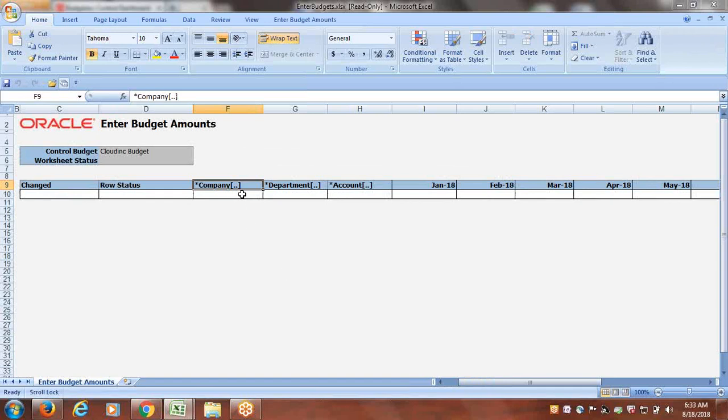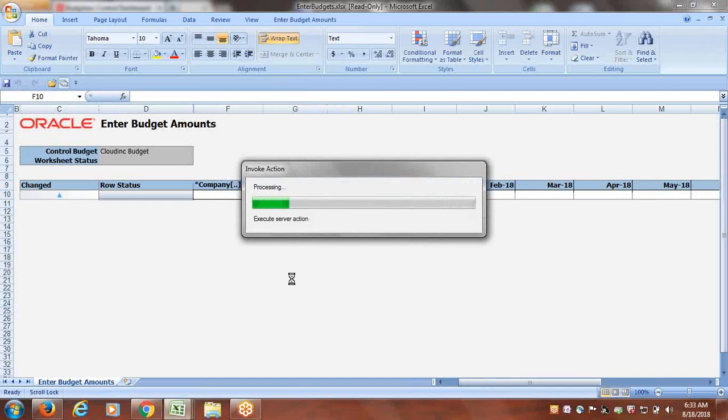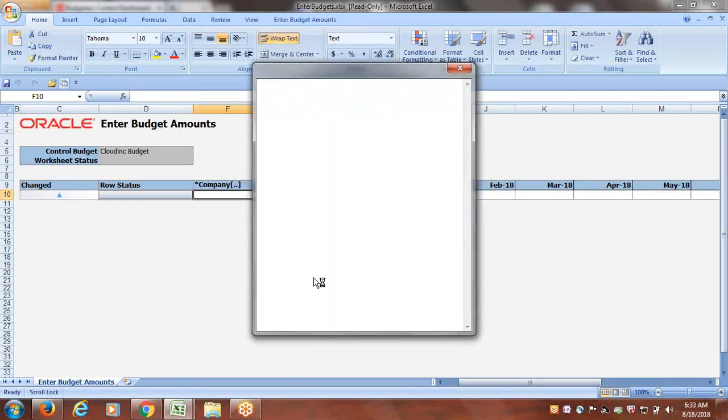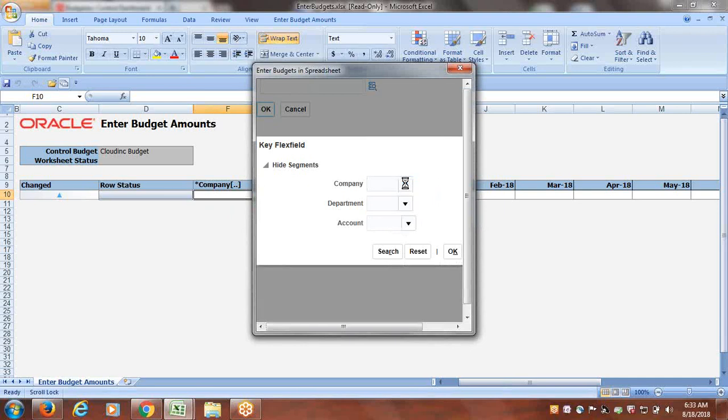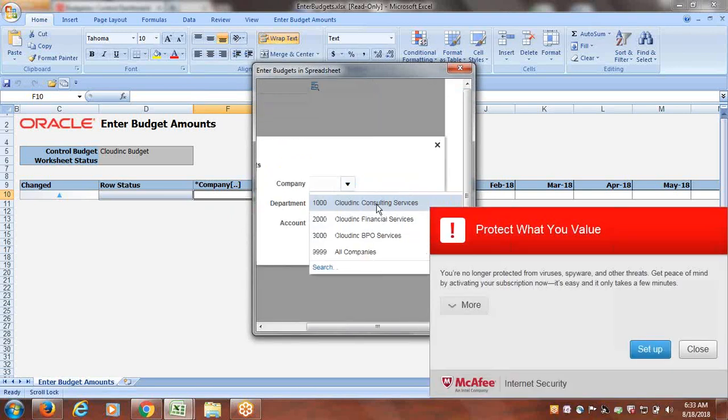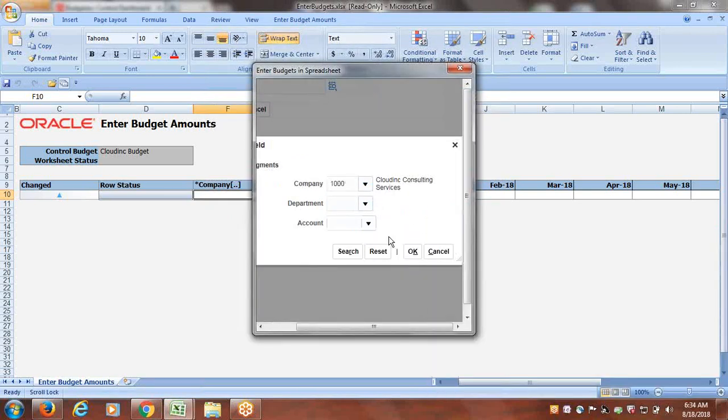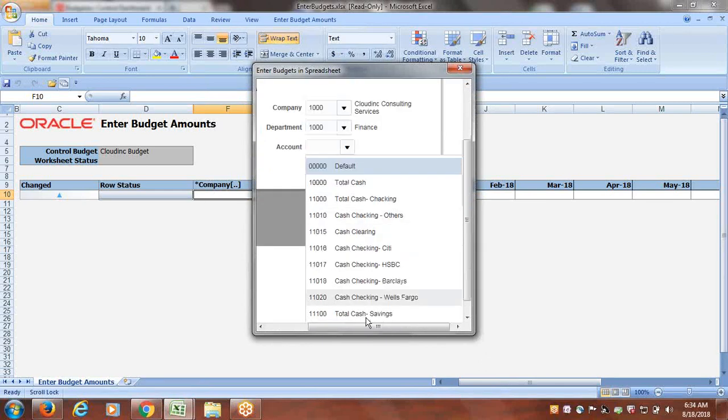Fine. So select company, department and account, which segments we selected for budgeting purpose. Select company, and department, and for which account we want to set the budget.